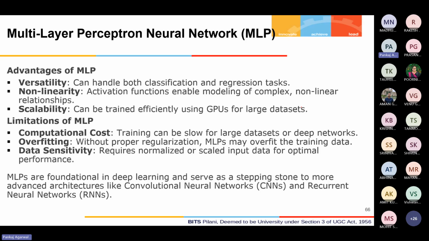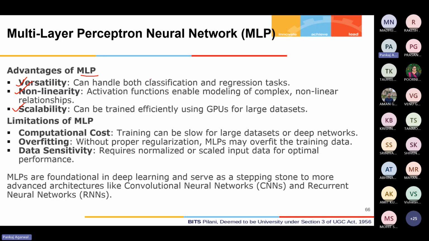a little bit on some of the advantages of MLP, right? And then we will pick up the XOR problem. Then we will see how we can use the MLP to solve the XOR problem. So in a very typical manner, MLPs are versatile. They are able to introduce non-linearity, and they're scalable also. That's the beautiful part, right?